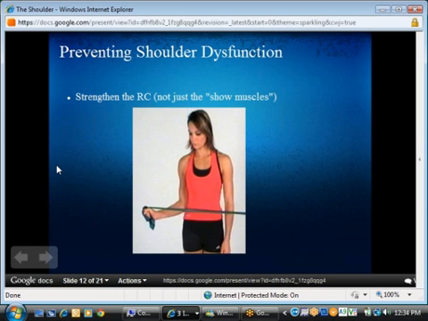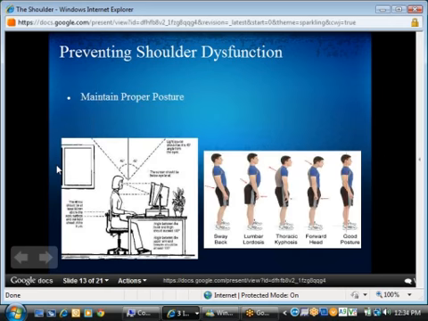And again, strengthening the rotator cuff muscles. Those are one of the exercises we have people do in physical therapy. And maintaining a proper posture. So I want to give out just a couple of these, because I know people always ask me later, well, how should I be seated down when I'm at a desk? What's the angle? Should I have my arms up, arms down? So this way, you guys can always have that.